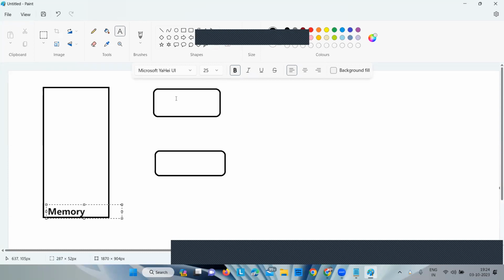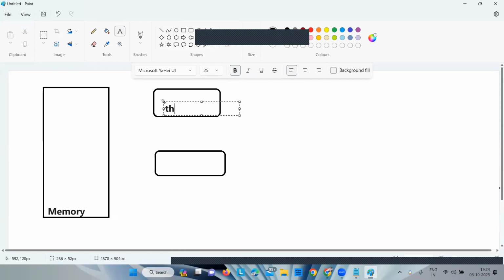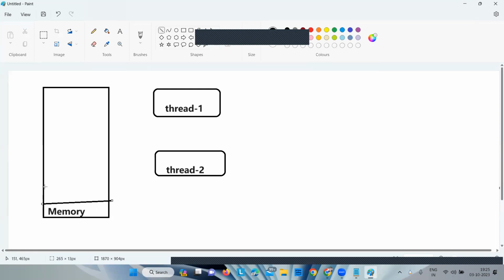These are allotted two different stacks. This is our stack memory.